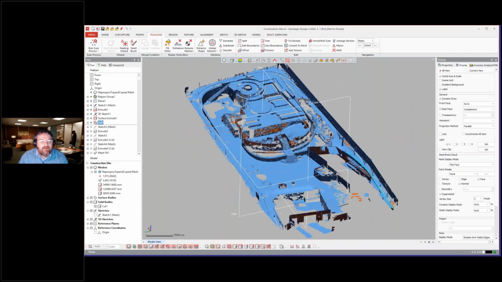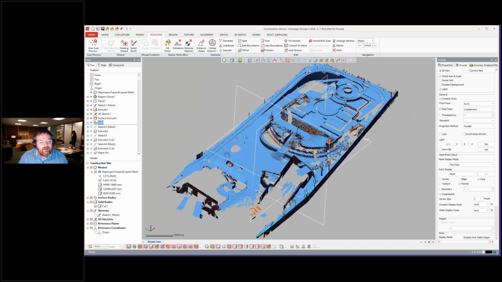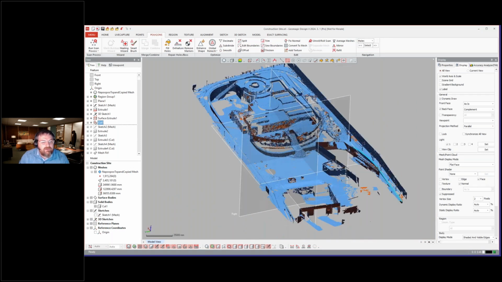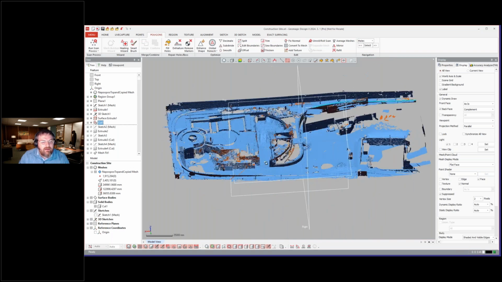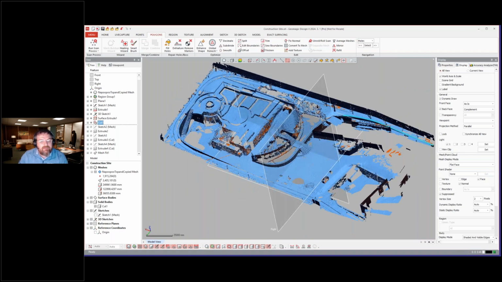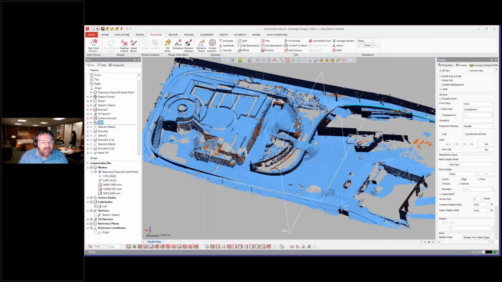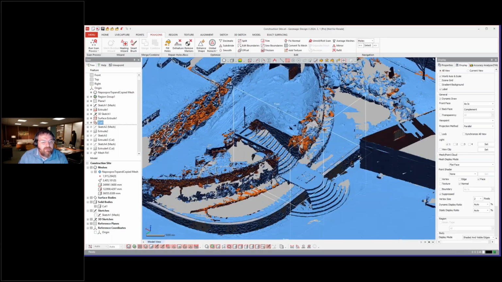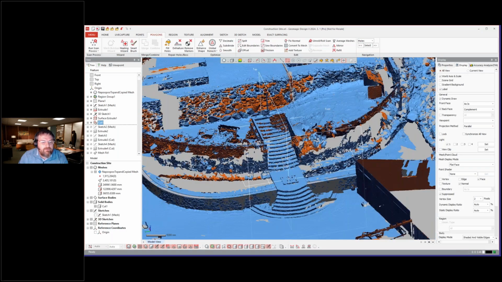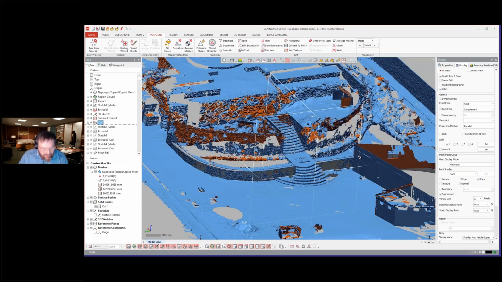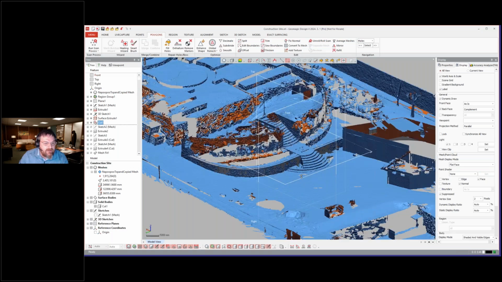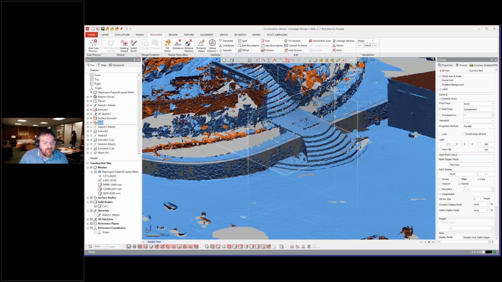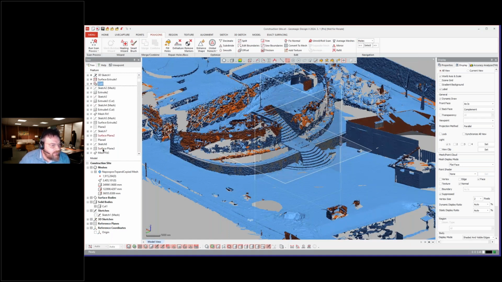If I use the mouse here, look at how fluid it is when I rotate it. It's not like when somebody's using a regular mouse. You can tell when somebody's using a regular mouse to rotate something because it's all jerky. But with the 3D mouse, I can zoom in and rotate around. It's almost like I'm flying through. And with that benefit, if I zoom in here and then just toggle the CAD on and off, it's really cool to be able to do that.